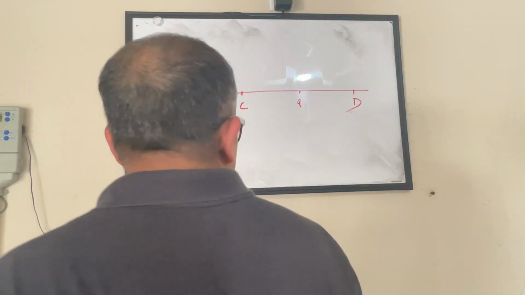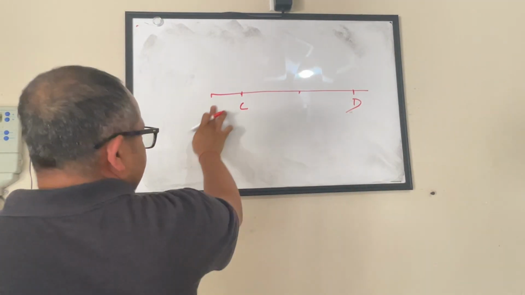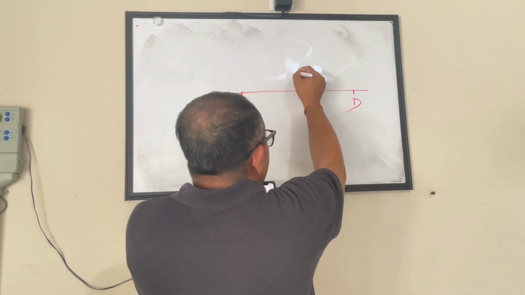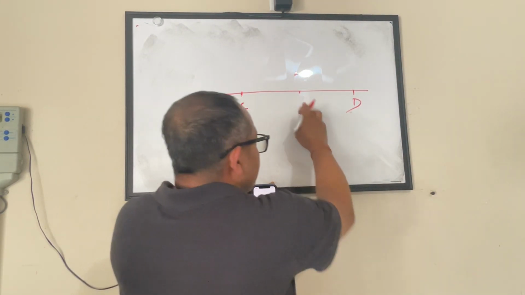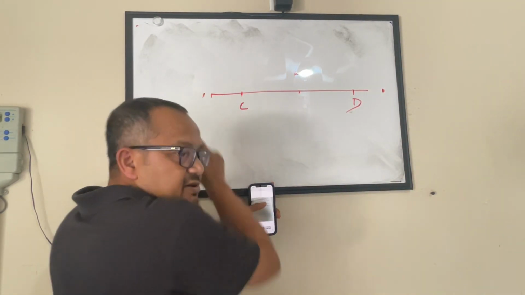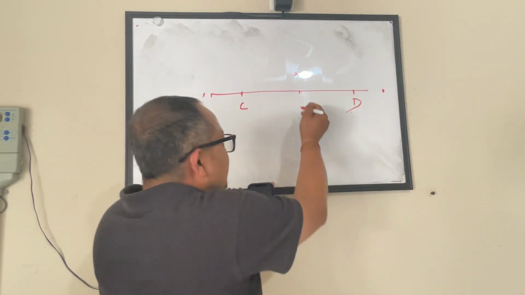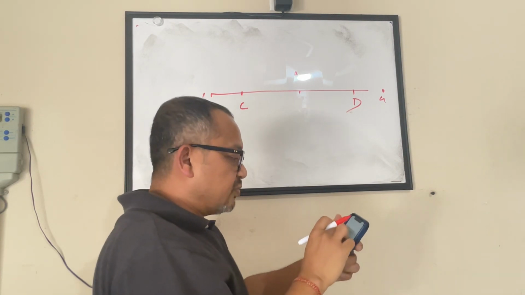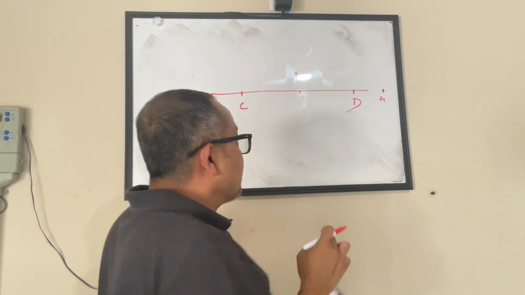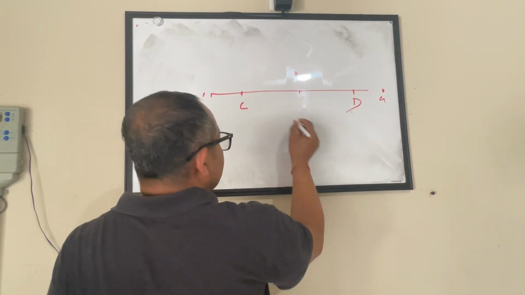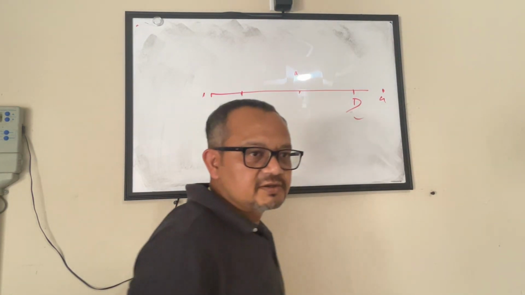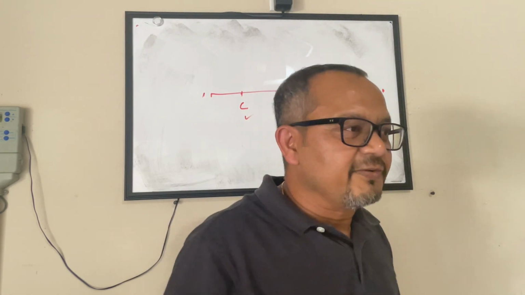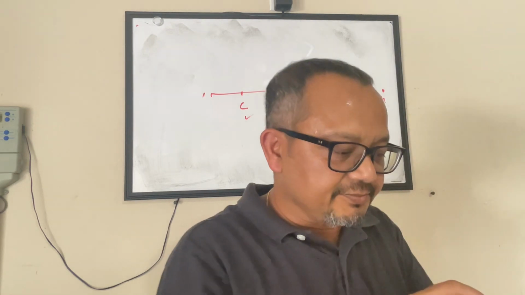So there are 2 points C and D. We don't know how far they are, but the only thing we know is there is some point A on the number line. Maybe it's here, maybe it's here, maybe it's here. We don't know. But this point A is 4 units from both the points. So point A is 4 units from C and from D, both. Is this question clear to everybody? Did I read it enough? I'm reading it one more time.